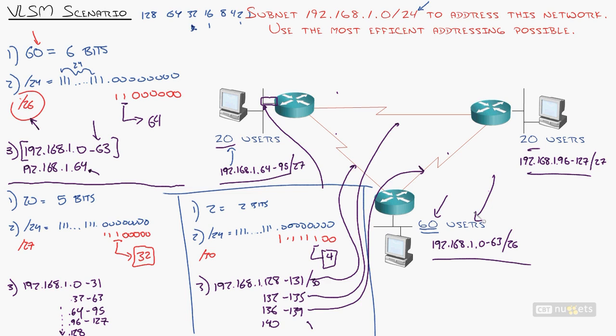Is this a good practice? Kind of. I would say the knowledge of VLSM is good, but doing it this tight, like you're seeing on the screen, can be problematic. What happens when the biggest subnet at the very beginning of the range goes through a hiring spurt and brings on 10 more people? Well, it just went up to 70 users, which now doesn't fit in the subnet that you've allocated, and now there's no room for growth, right?